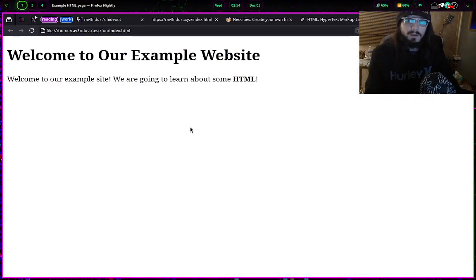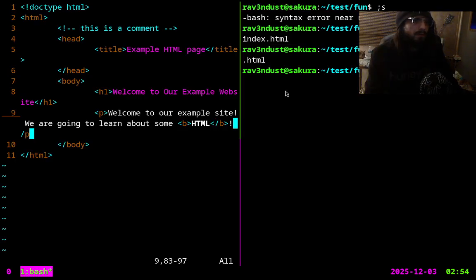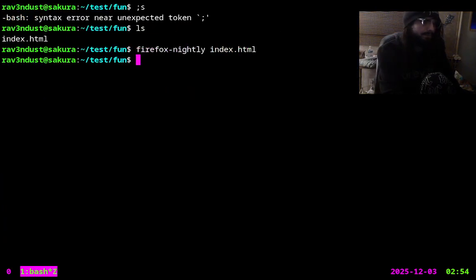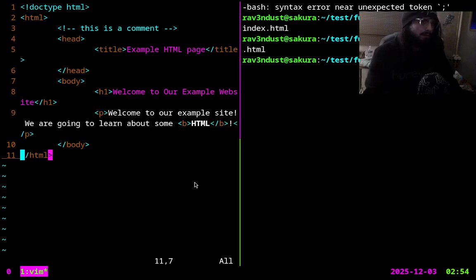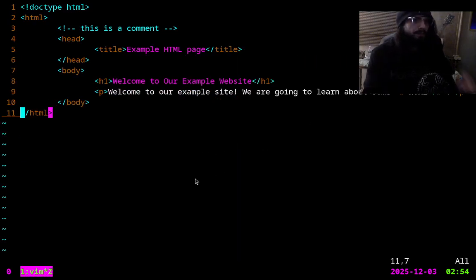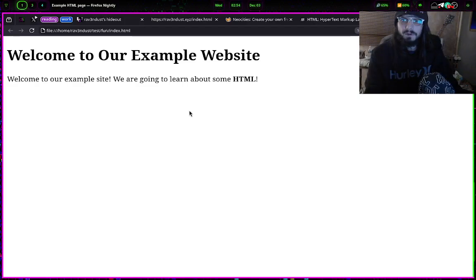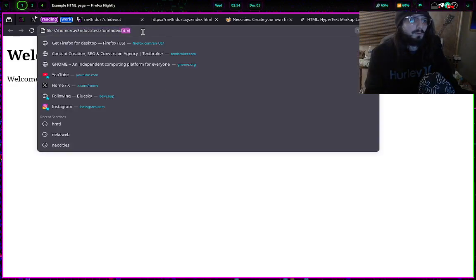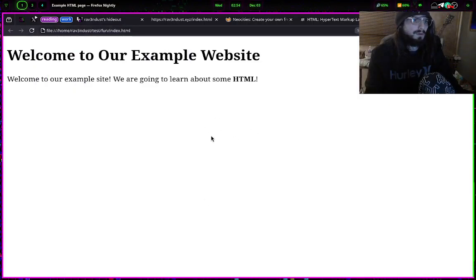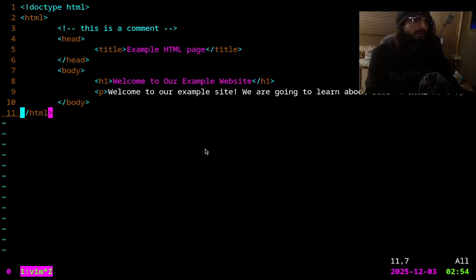There we go. So this is our example website we've got so far. And let's compare. You can see what we've written here and compare it to what we have here in the browser. So this is the local page running right here in our local Firefox.